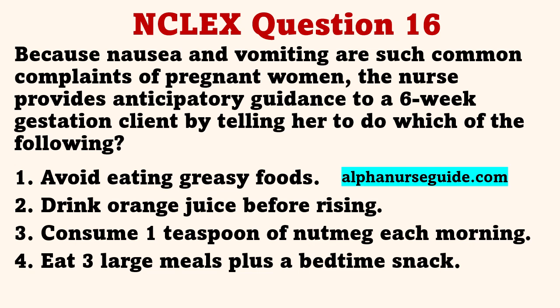The correct answer is 1. Avoid eating greasy foods. The stomach is extra sensitive during pregnancy, so the pregnant woman should try to avoid foods that will aggravate it even more. Most fatty, greasy, fried, or other generally unhealthy foods are not going to help settle the stomach. These make morning sickness worse. Saltine crackers should be eaten before rising. Drinking orange juice has not been recommended. Although consuming ginger may help to alleviate the nausea and vomiting of pregnancy, neither cinnamon nor nutmeg has been shown to alleviate the symptoms. It is recommended that mothers eat small, frequent meals throughout the day.